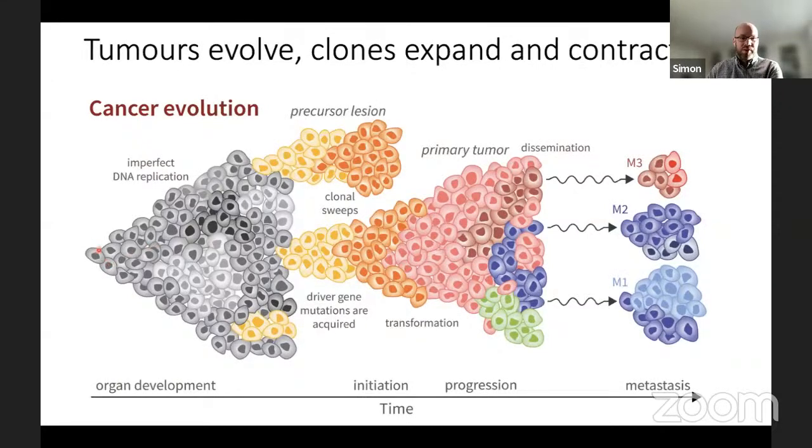What we understand now is that there are multiple clones within a tumor that expand and contract. So clones are not static, they're not fixed, they're dynamic. Some clones will expand, other clones will diminish. But what you end up with at the time of the tumor, looking along this line here, is a chimeric mix of multiple clones, each represented by different colored cells here. And then going on to the idea that metastasis may be coming from any part of this tumor, so that metastasis may be a polyclonal seeding. So like anything cancer related, the simplistic notion we had before perhaps isn't quite as true as it was.